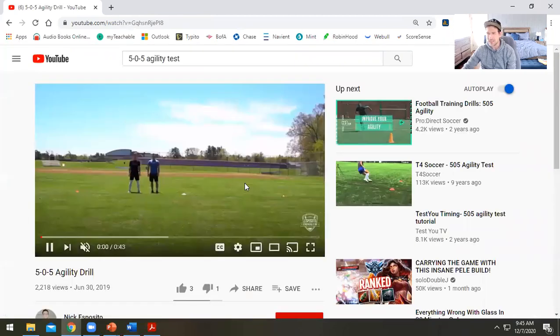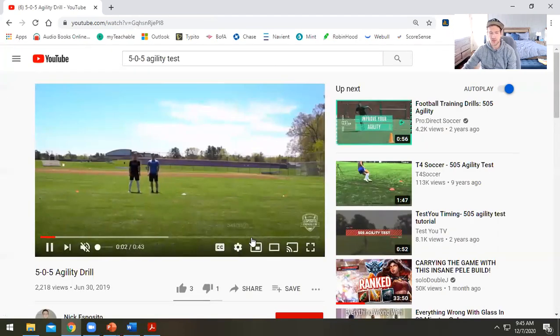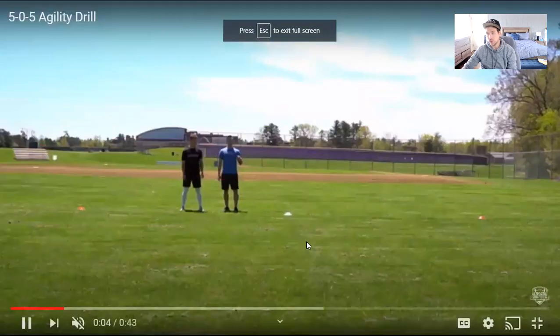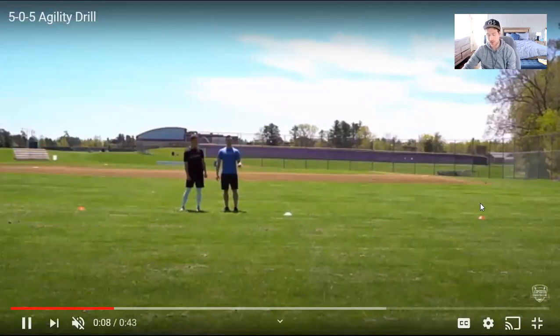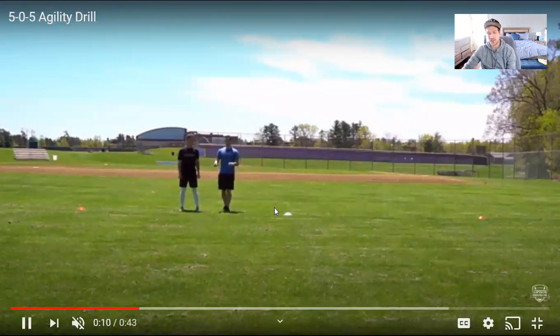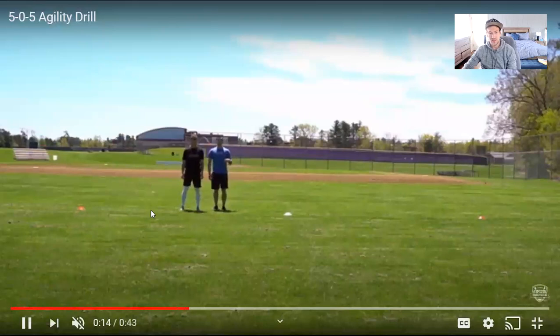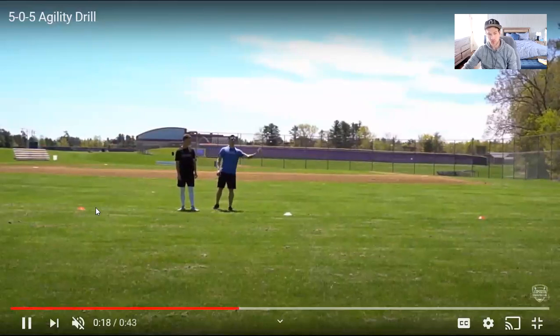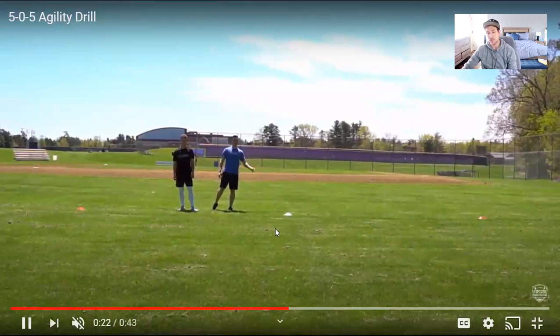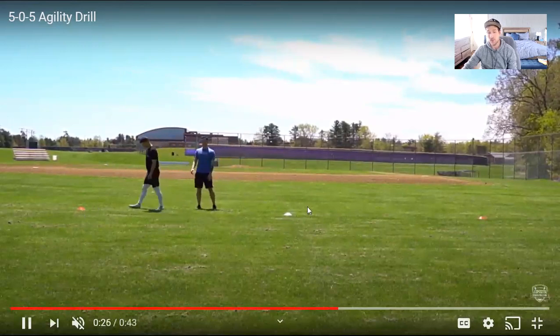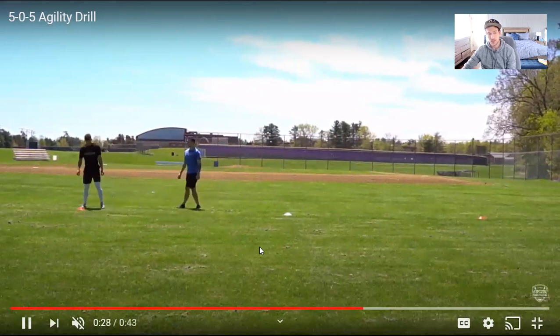There's so much technique involved in this. You have to learn how to drop low and transition. It's so fun. But here we go. 3 cones, same thing, but in this version, rather than touching and then sprinting all the way back, this one's going to start you in the middle. He's going to run over and sprint, and then the test ends when he gets back to the middle cone. So you as the timer are going to see him continue to run.